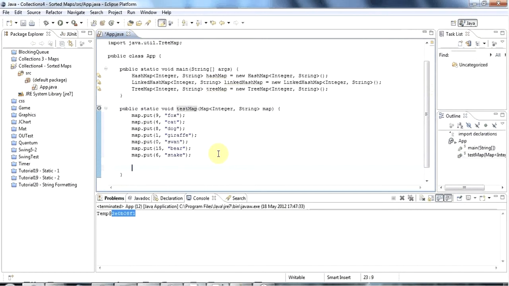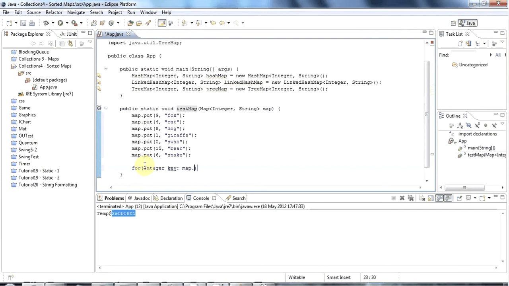Okay, and I want to show you also, in the last tutorial we looked at one way of iterating through maps. That's probably the most efficient way, but I want to show you another way here that also works pretty well too. So you can use a normal kind of for each loop to iterate through a map, and what you can do is iterate over the keys and then use the keys to get the values. So the keys in this map are going to be of type integer. So I declare an integer variable here to iterate over the values of the keys, and I'll call it key. And then I'll put in a colon, just like in a normal for each loop in Java.